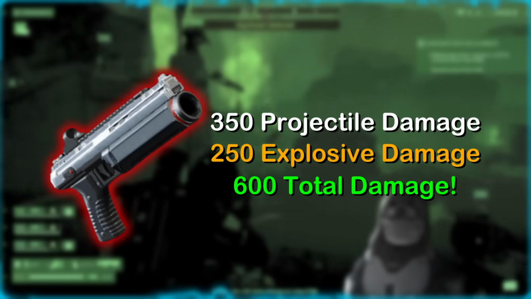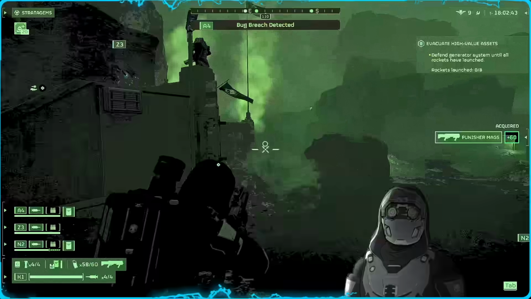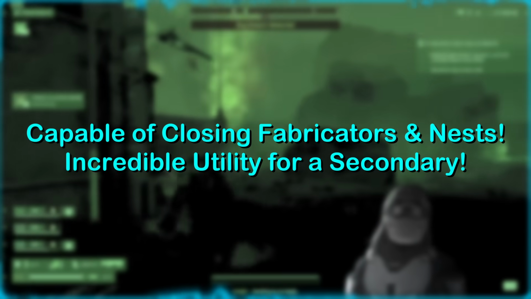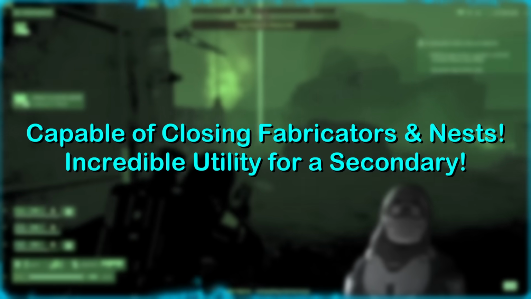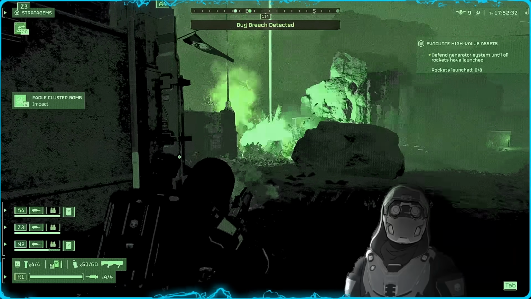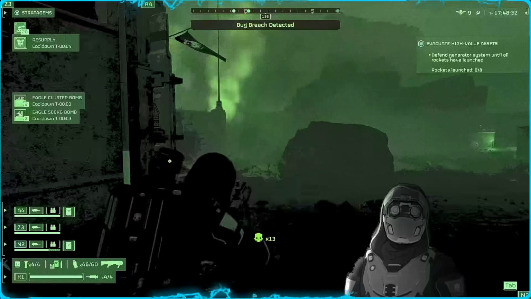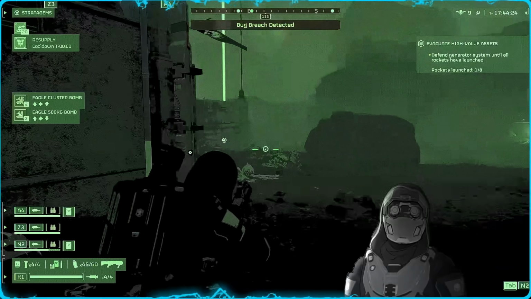On the bright side though, the most useful utility of this sidearm by far, and the reason many will run it alone, is the grenade pistol is capable of both closing fabricator vents and bug holes, meaning you can comfortably run utility grenades like smokes or stuns without losing your personal capability to destroy spawners without the use of stratagems. This is a massive utility not currently found on any other sidearm in the game at the moment.